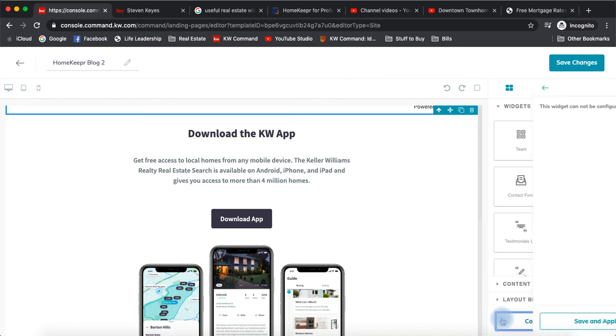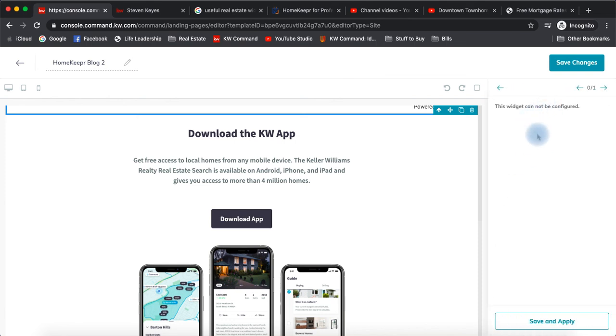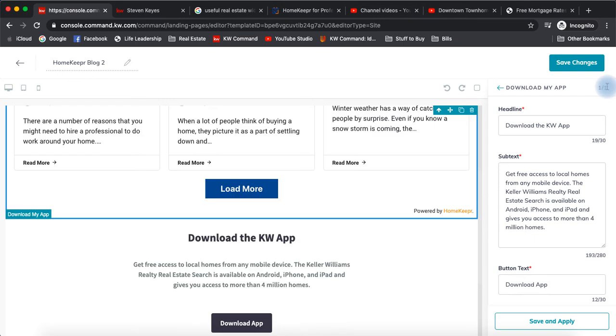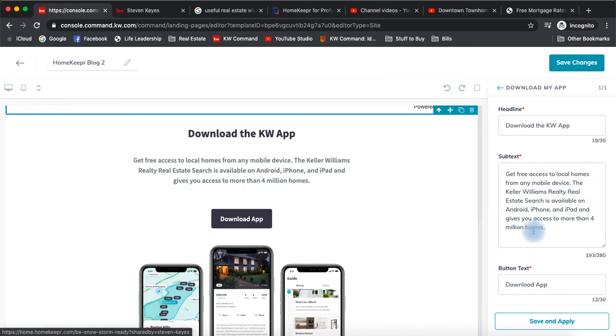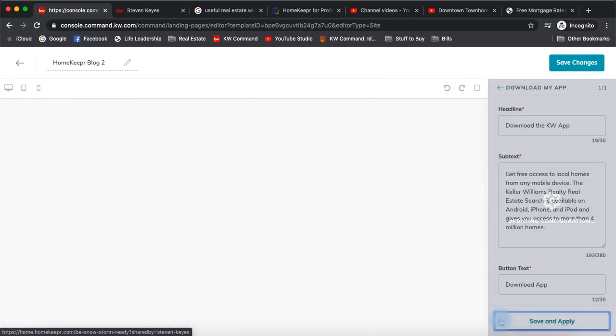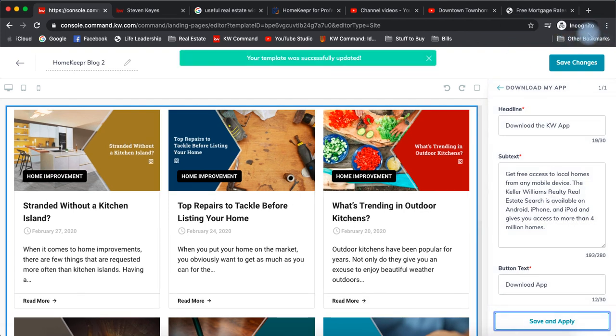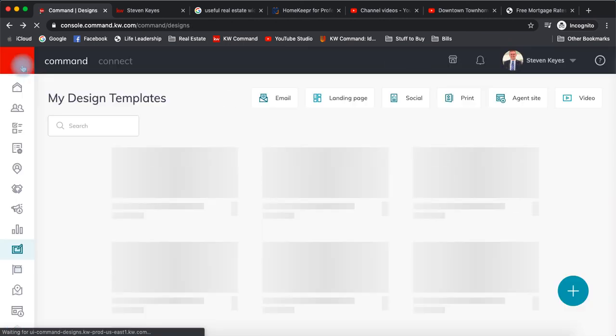You can go back to configure widget, and I lied. Oh, here it is. That was trying to configure the text box, and that's why it was telling me that it wouldn't. But I went back to the KW app. So if I went back later and it's just like, oh no, I want to change the text and that widget down there, I can come back here and I can reconfigure it, and then save and comply. And if you wanted to do it, hit save your changes. The way I got in here, I don't even know what this page is, so I don't want to save my changes because I don't know what it'll do.